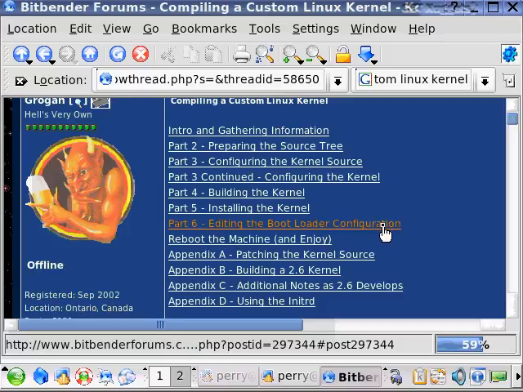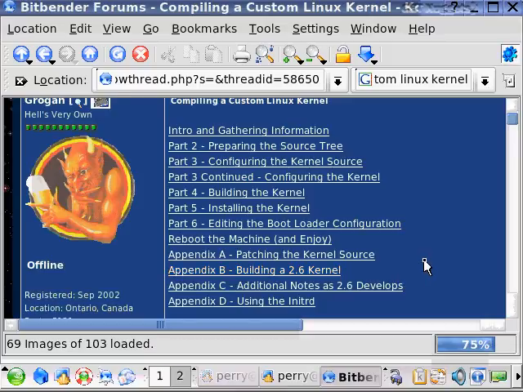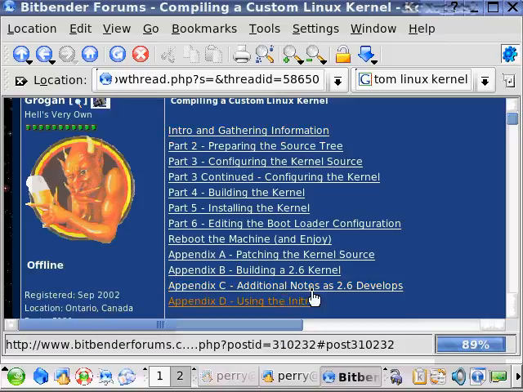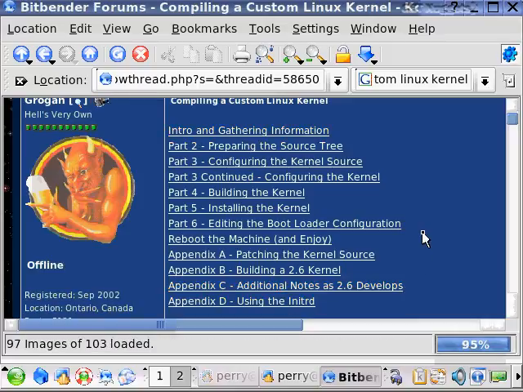It goes through all the different permutations for that. It has updates here for the 2.6 kernel, which is the most recent kernel that's out there. And you should just go through this. If you're going to compile a Linux kernel, follow the directions I've given you, and also use this as a reference to get specifics for any particular variant that you might want to do that's different from the way that I did it.